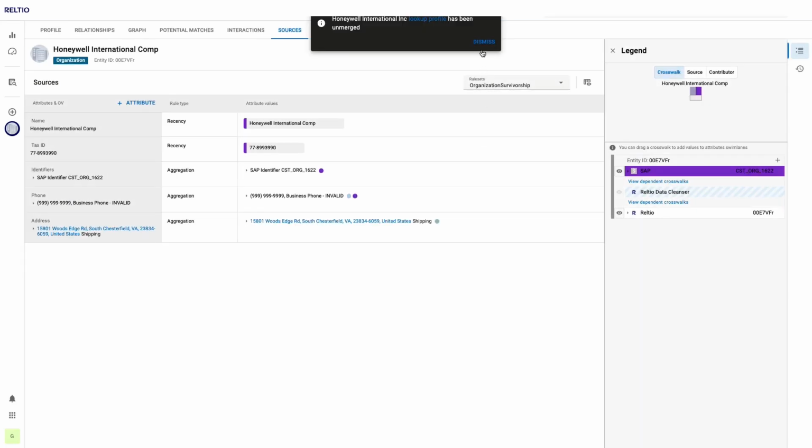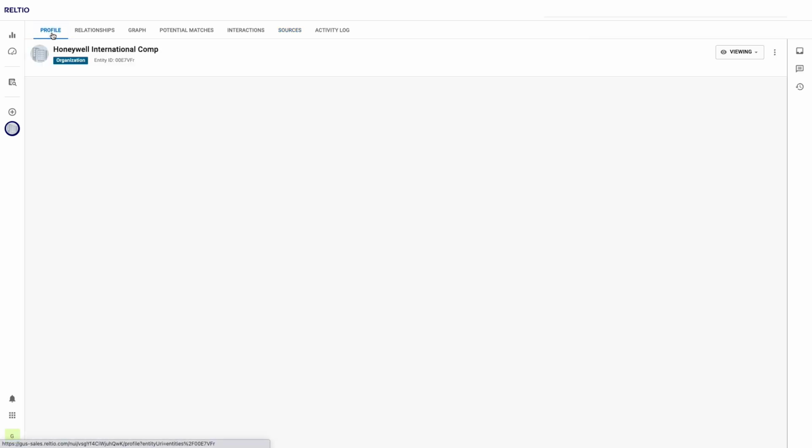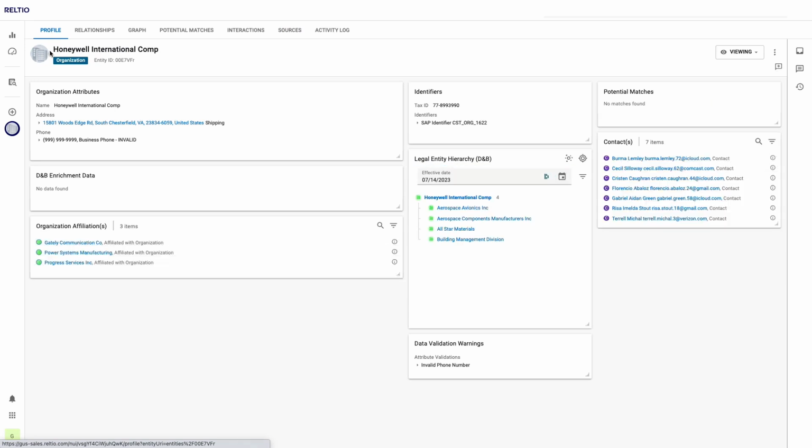What used to be a single instance of data in Reltio is now split into two, and the current profile view is re-rendered using the latest survivorship rules. This unmerge event is now also being transmitted to Snowflake via the connector. Let's now switch back to the profile screen so you can see what's happened as a result of our unmerge. Notice there's only a single name, a single phone number, a single tax ID, a single identifier, and 7 contacts. This is because prior to the merge, we had 2 SAP instances combined together, and after the unmerge, there's only a single SAP record providing these details.